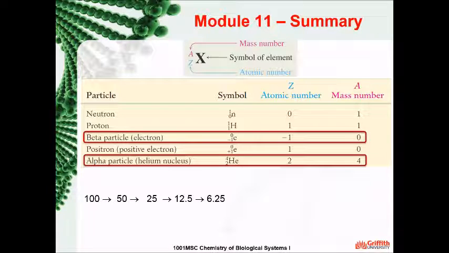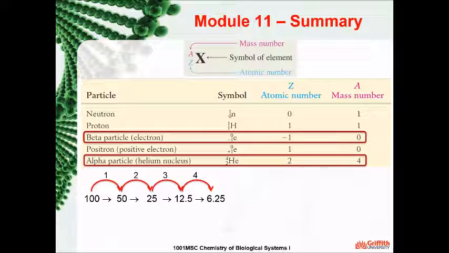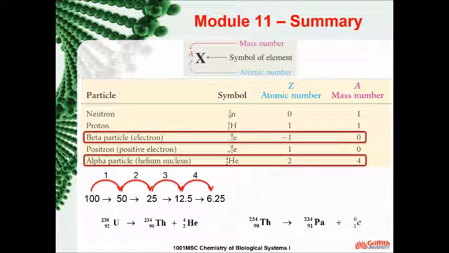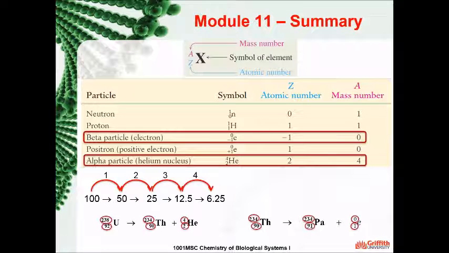To calculate how much mass remains after a certain period of time, you need to simply count the half-lives and divide the mass by 2 each time. Finally, we learned how to balance nuclear equations using either alpha particles or beta particles. In doing that, we need to balance the mass number and atomic number between the reactants and the products.